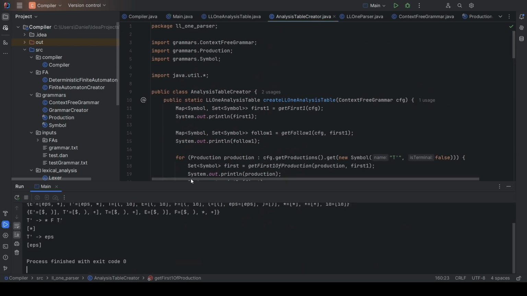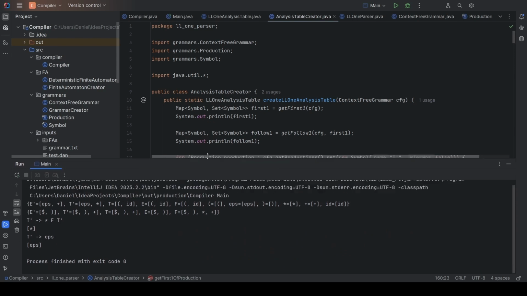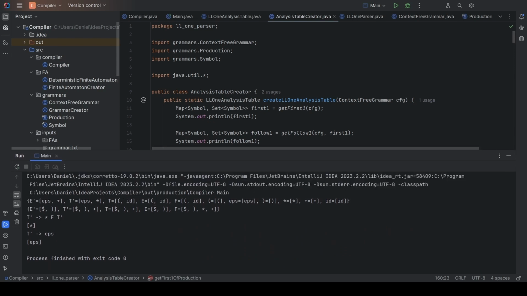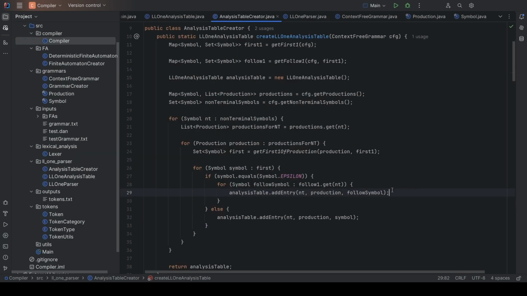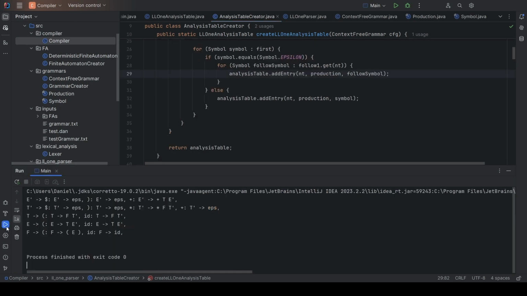So here I calculate first one, follow one, and for every production what first one it determines. Now I call the table creator, and for this grammar we can see the LL1 analysis table, which you can also check on the previous page, see that's correct.